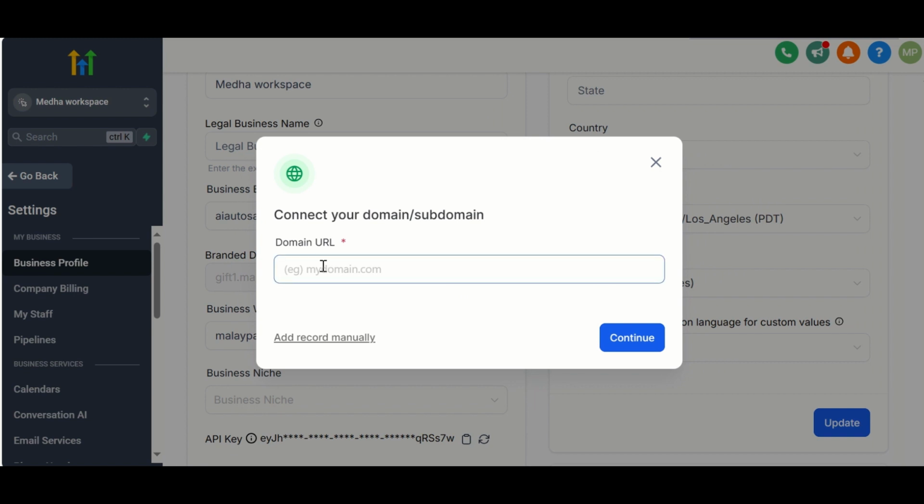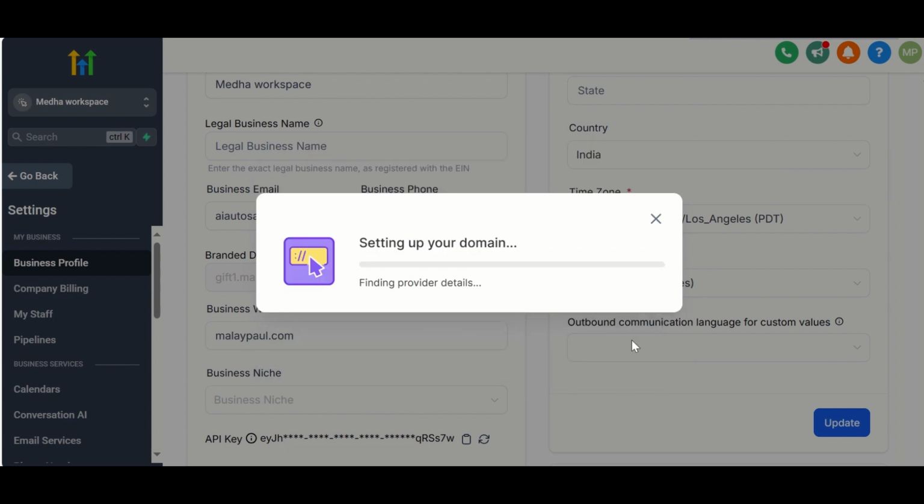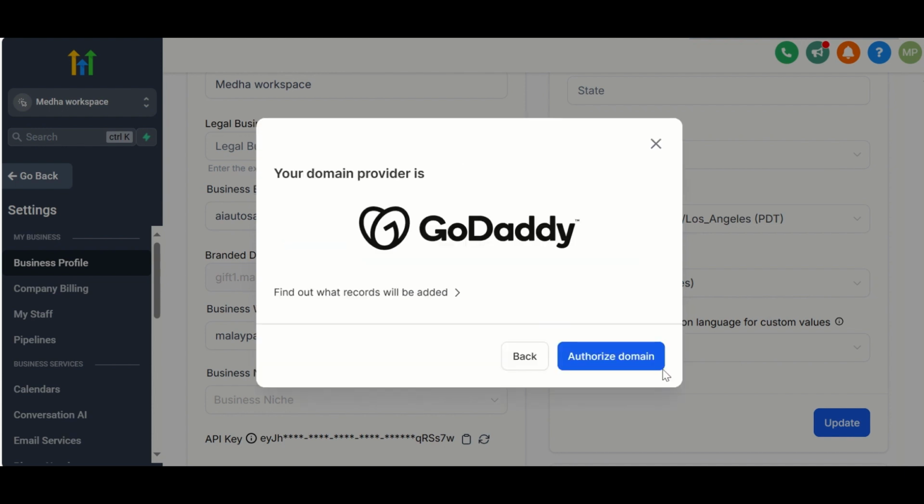Suppose I want to add my subdomain like gift.com, then I will continue, and the settings are configured automatically.